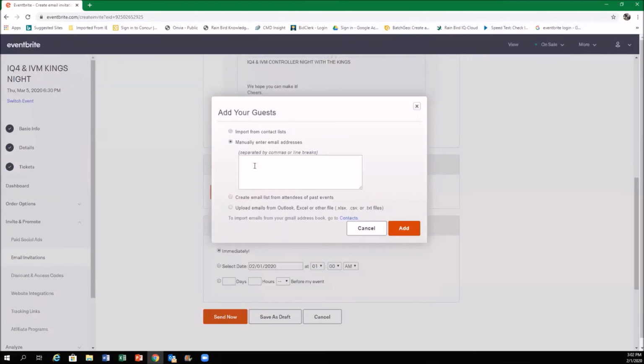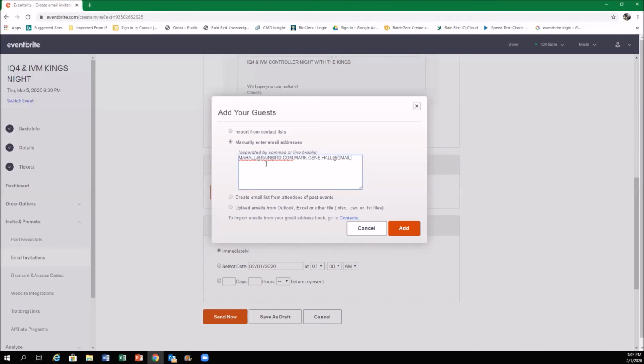Now, if we want to do something else, we can manually send this to anybody. In this case, I'll put myself down. I think it could be caps or not caps. I just happen to have this in caps. And then you put a comma. Make sure you put a comma after that when you enter the next name. This is only if you're doing it manually. It's a lot easier to pull in a contact list. That's another lesson.